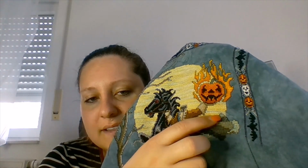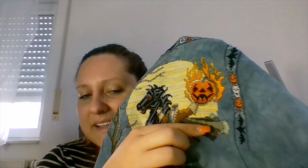So since you saw it last, I did stitch all of this cloak over here. I did, I think, a little bit more in here. And I might have done a little bit more in his trousers that you can't really see on camera because they are blue, as is the fabric. Back here in the cloak, that's Krennic, and especially this nearly black Krennic I really like. It looks amazing.